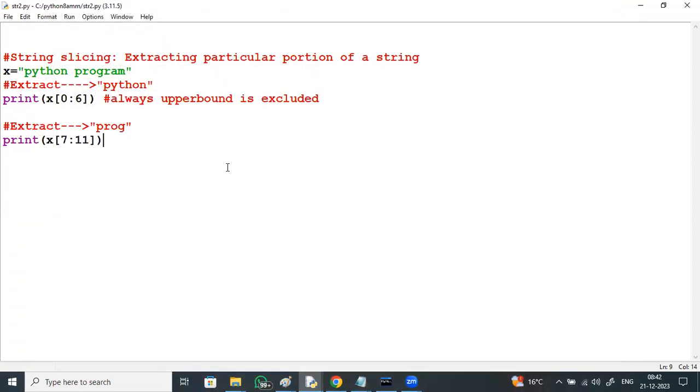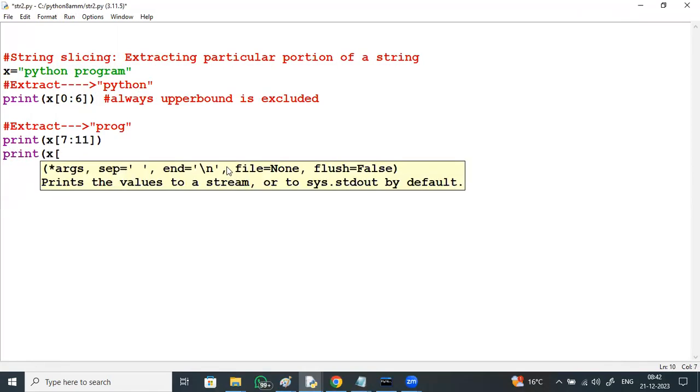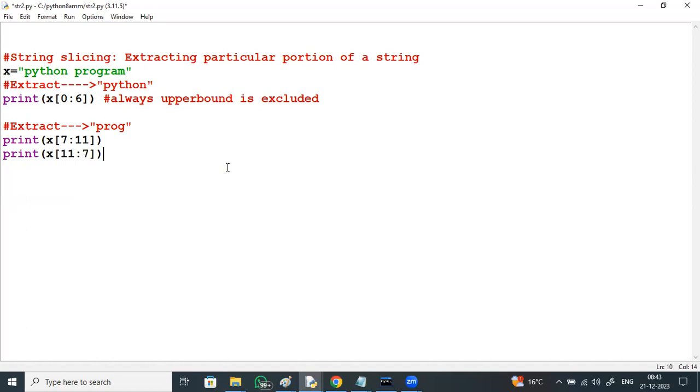If I print X of 11 to 7, in the opposite way, what is the output? 7 to 11 gives PROG. 11 to 7, the opposite way, prints an empty string. Why?